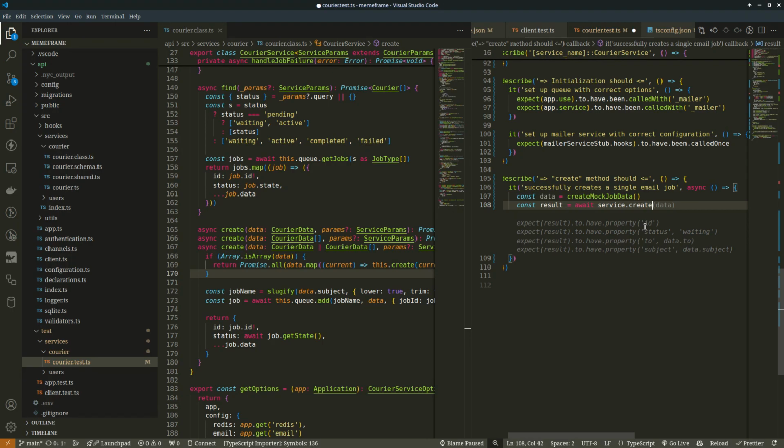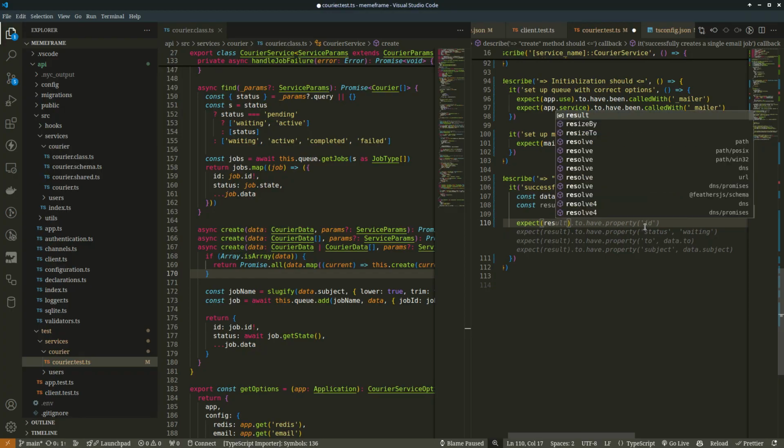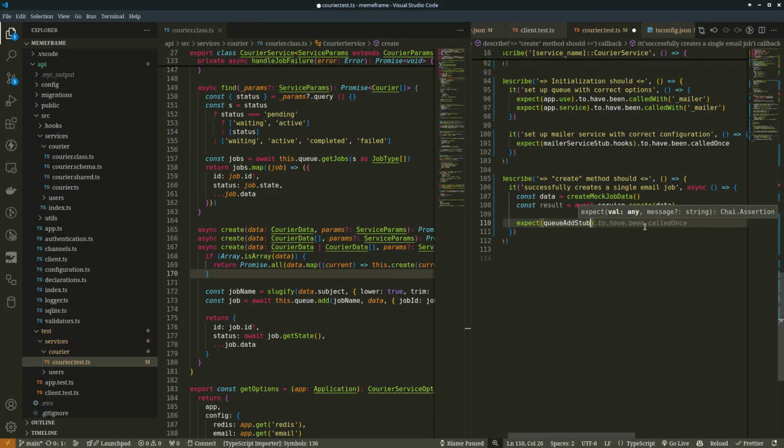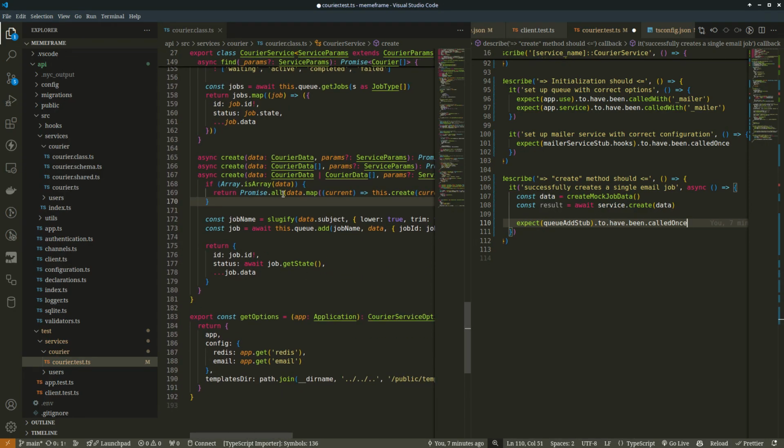Yeah, don't get me wrong, it's not as if I don't like using Copilot, just that right now I need to think and it's disturbing my thought process. So then since we've gotten the results, we can check the queue first. That is that queue add stub that we do. We can check if it has been called once. So if it has been called once, that's going to be fine. Because the thing is, once you create this, we're expecting it to call this queue once. So we can check if it's called once to figure out if we're on the right track, and then we can move on to check.